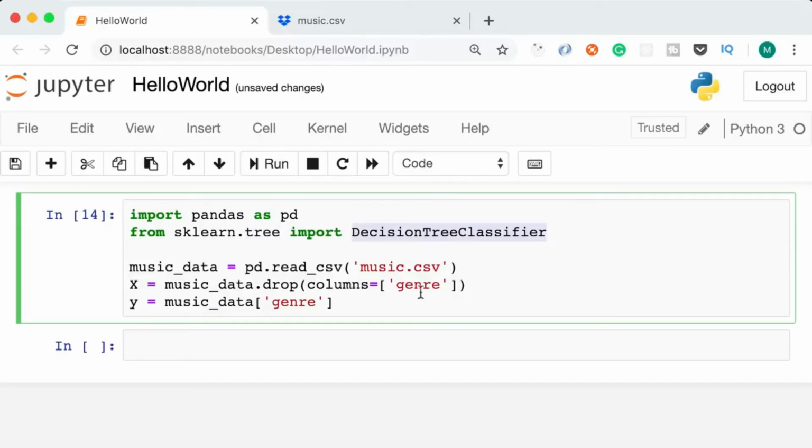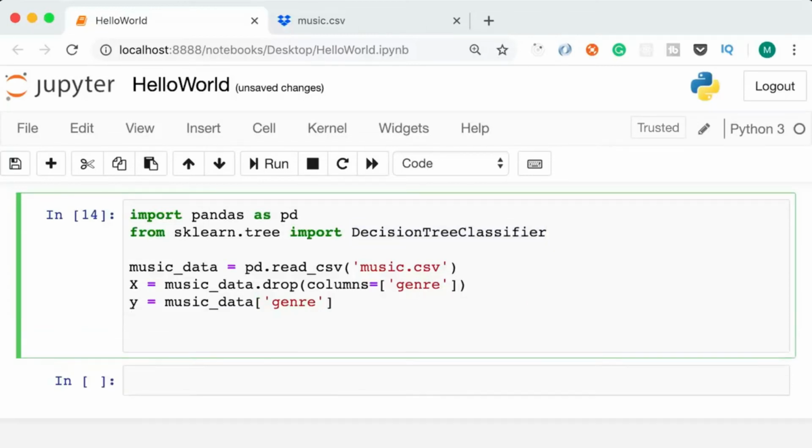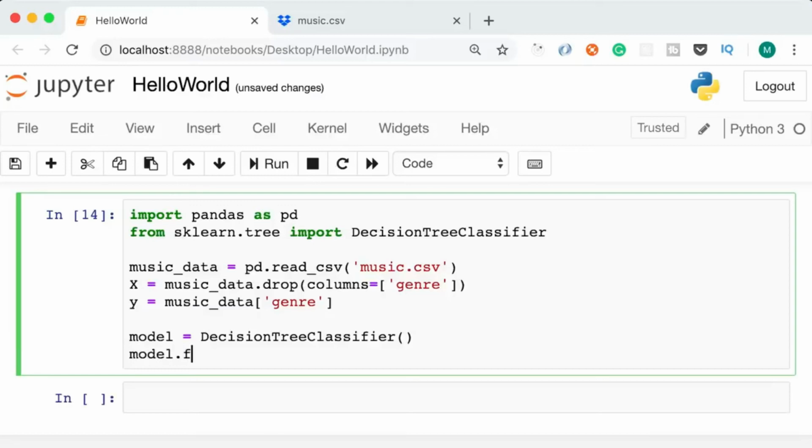Okay, so now we need to create a new instance of this class. So at the end, let's create an object called model and set it to a new instance of DecisionTreeClassifier, like this. So now we have a model. Next, we need to train it so it learns patterns in the data. And that is pretty easy. We call model.fit. This method takes two data sets, the input set and the output set. So they are capital X and Y.